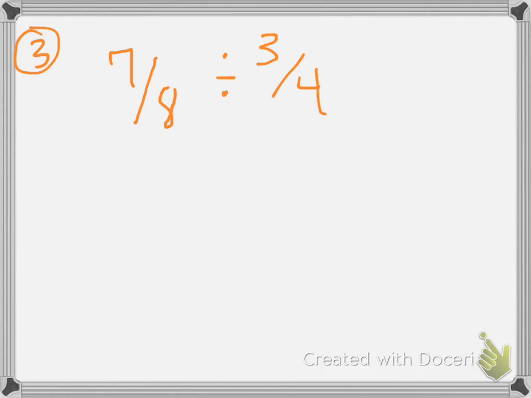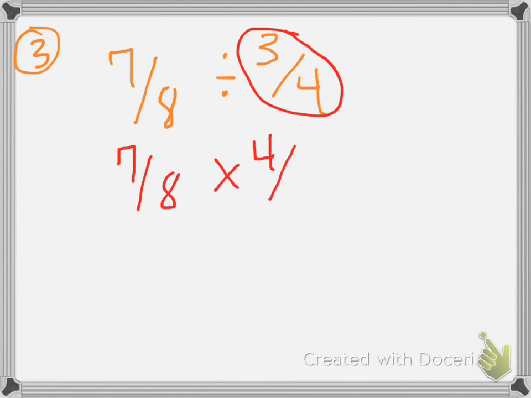Okay, sometimes we like to think that the first number in the problem is the dividend and the second number is the divisor. But the dividend is always the total that you're breaking down into smaller groups. So we have 7/8 and we're going to divide it into 3/4. Okay, we're going to use the standard algorithm to solve this division problem, which means that we're going to multiply by the reciprocal of the divisor. Our divisor is 3/4. So our problem becomes 7/8 times 4/3.